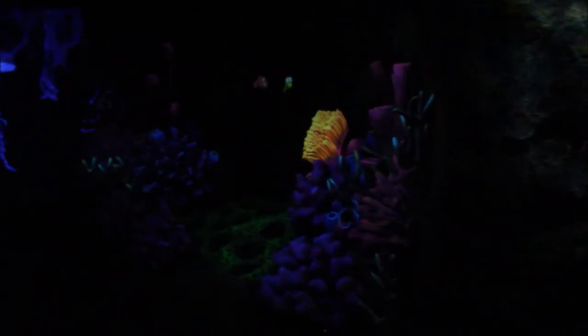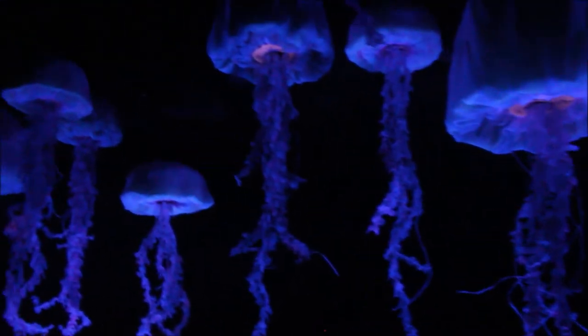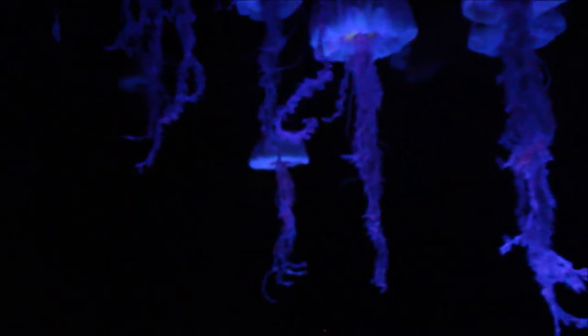For any Nemo lover, this is a nice relaxing ride. And once again if it's hot outside, it's a slow enough ride you can get in, cool down, and relax. For those that have children, it's a great visual to see all the different types of characters and how they put it together. Even for the adults, you appreciate the ride and the visual effects. I think Disney did a good job.